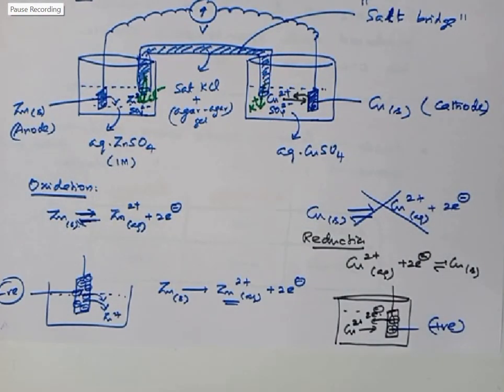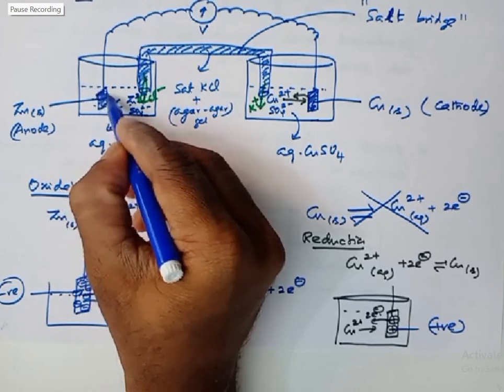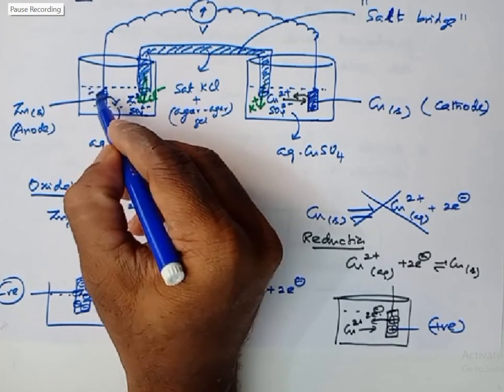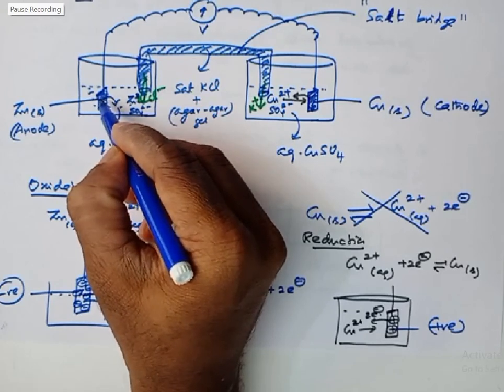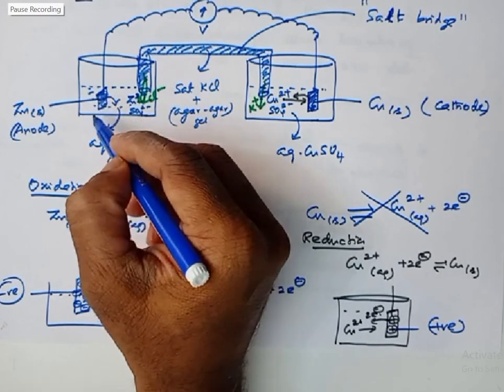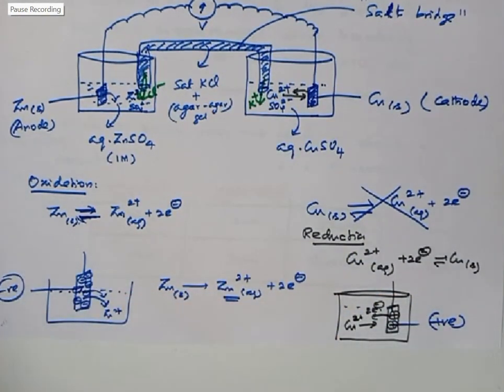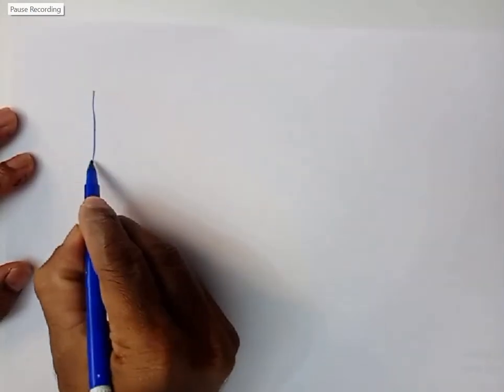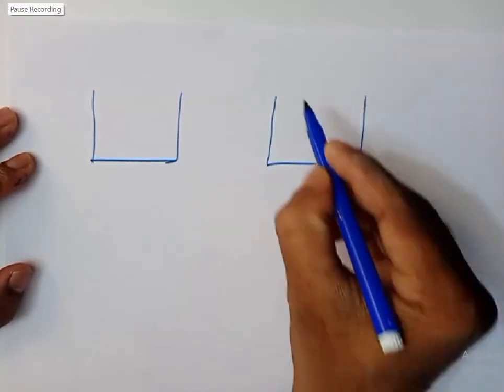Okay. Now students, observe carefully. Because of the oxidation, on this side you get negative charge because many electrons are produced and these electrons are accumulated here. Okay, students, observe carefully. I'll just write on the next page. This is another important part you should know. I'll write separately and show you what is happening in both the cells. Observe this carefully.